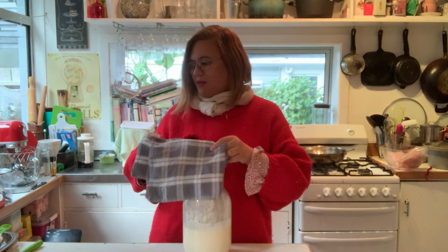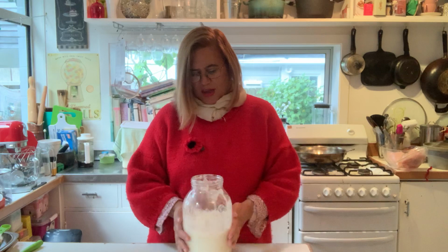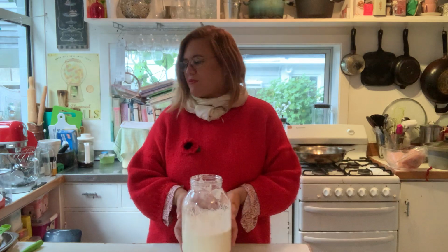So this is our bug that we started on Sunday, and we have been feeding it every day. Today is no different from any other day: we are going to feed it half a cup of flour, half a cup of lukewarm water, and I'm going to put some sugar in it as well. Sugar is absolutely optional. You do not need to put sugar into your Rewena bug. I like a nice sweet loaf of bread, so that's why I put a little bit of sugar in. Also, when you put sugar in, your bug becomes quite active. It's eating the sugar, so it gets quite active in there. So that's what we're going to do today.